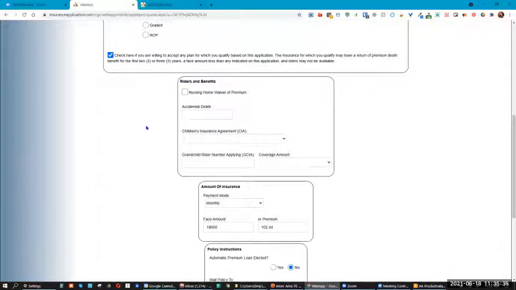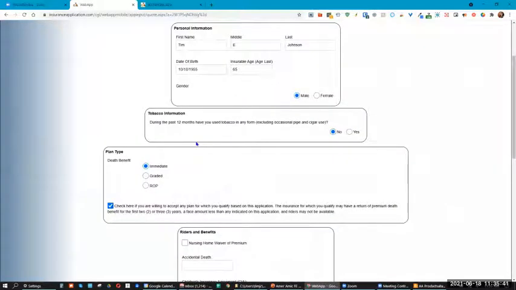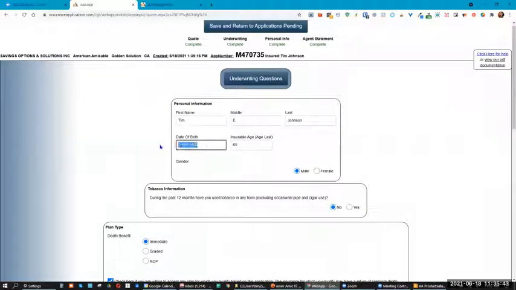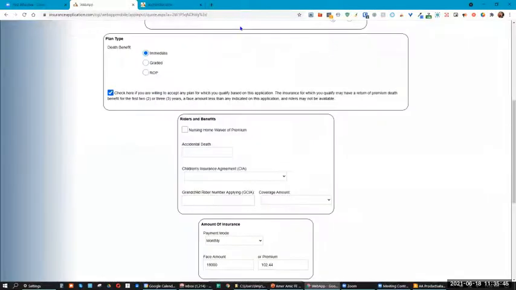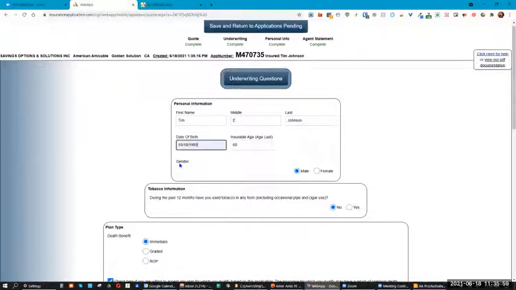Let me do something different, actually. So the request pops up. Let's see if there's something we can. Okay, I'll take the date of birth out and the age. You can see that these will pop up required. Before you can move on to another screen, that's going to pop up. Even if you do the age, they're going to need the date of birth on there too.